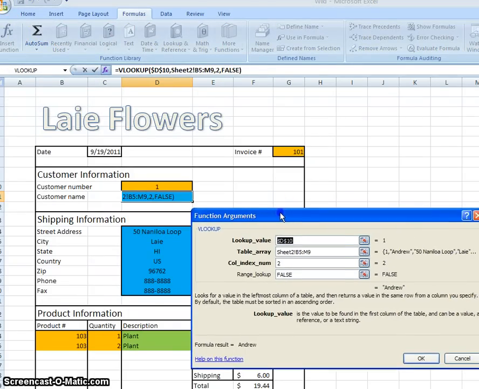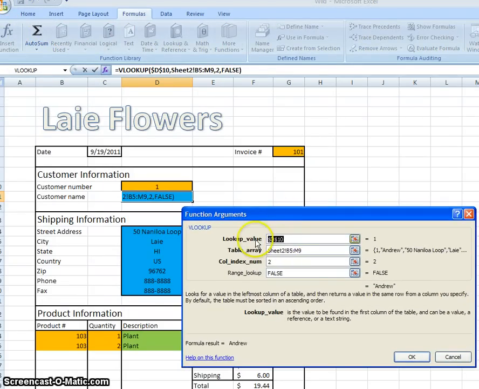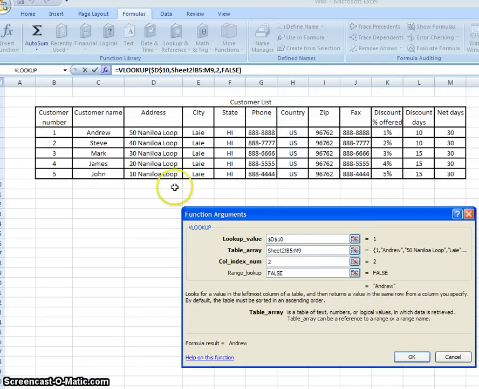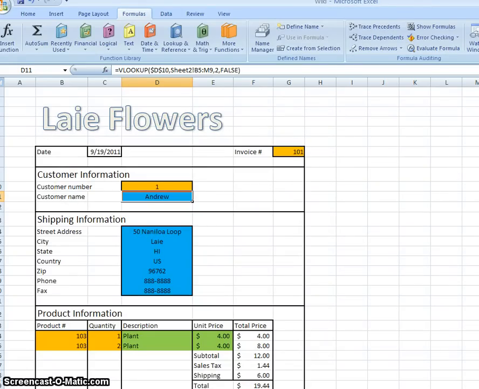You can see this table will appear. Over lookup value, you're gonna put the customer number, for example customer number 1, and for the table array you're gonna go to sheet number 2. For the table array, you just put all the data here and just click enter.